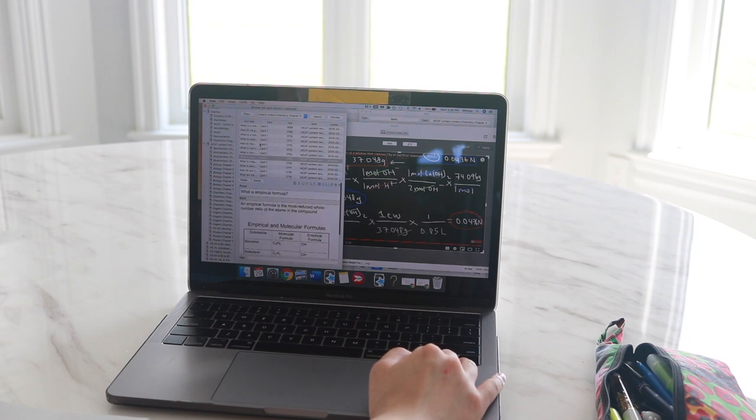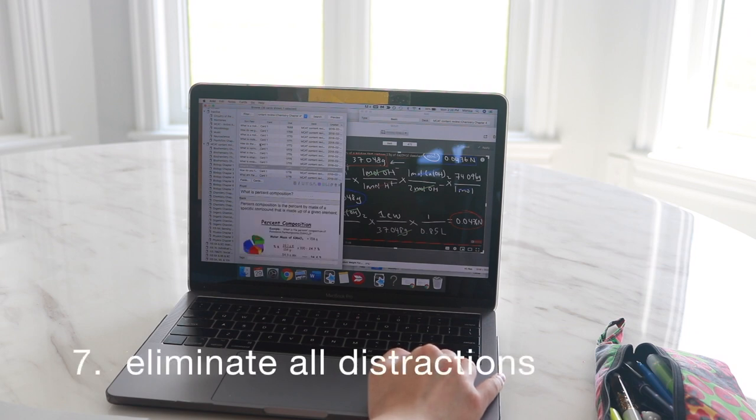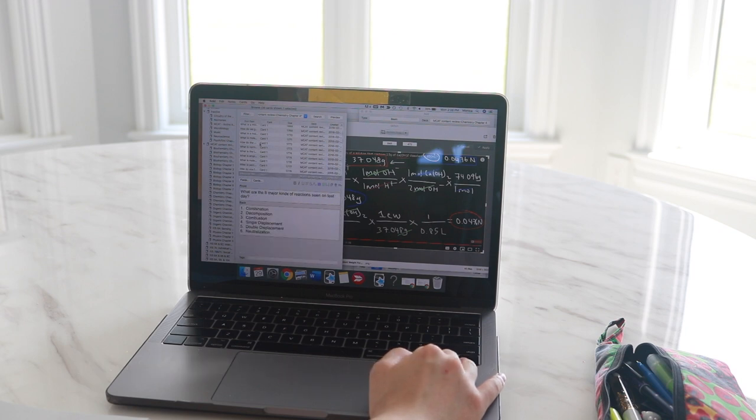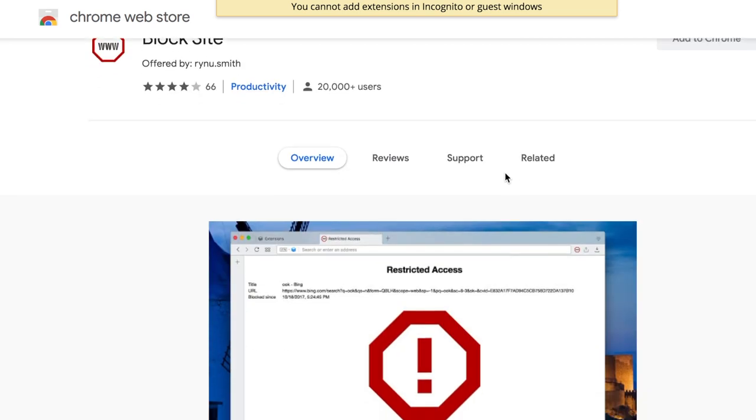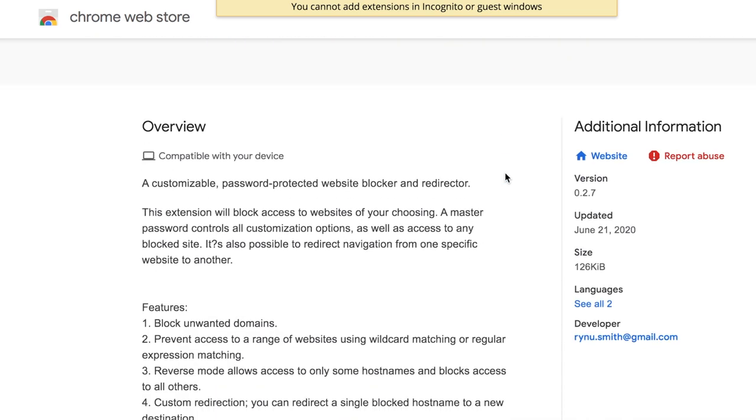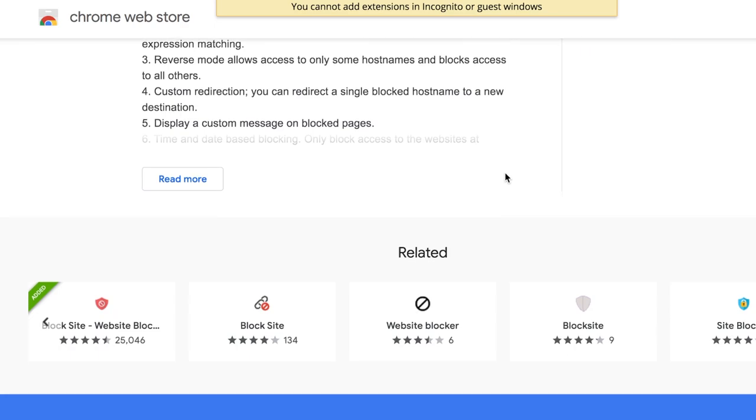Throughout this entire day, I try to focus by eliminating all distractions. It's really important to learn new content accurately, and to do so requires focus. One thing I do to focus is to set my phone in a different room so that I physically cannot reach it. I also use a Chrome extension called Block Site Website Blocker for Chrome, where I block every site I tend to procrastinate on.